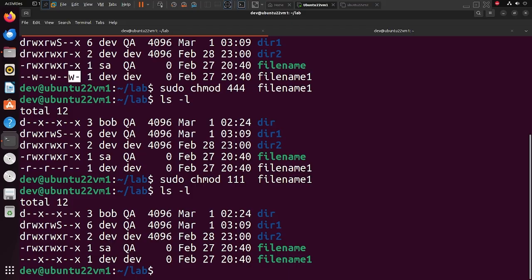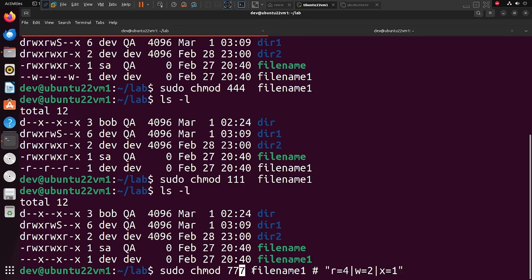But we will mostly use other permissions and combinations of these characters, like rw, rwx, this kind of combination, and we have to add these numbers. Let me show you one: chmod 777 file1. Let me tell you here 7. How do you get 7? r is 4, w is 2, x is 1, so if you sum all these numbers you get 7, right? So this is 7 for user, and 7 for group, and 7 for other users.